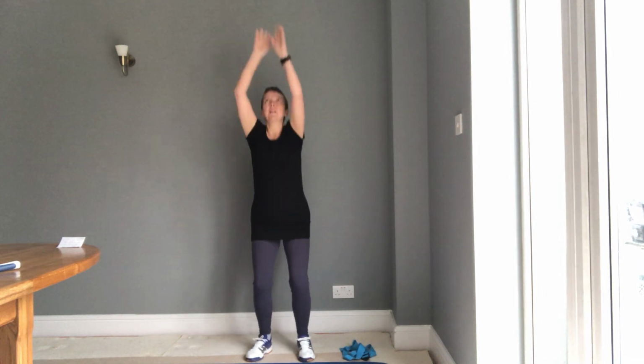Round we go. Big movements, getting us warmed up. As you go into that squat, the knees are going over the toes. 2 more. Last one, coming round, and then I'm just going to step forward.